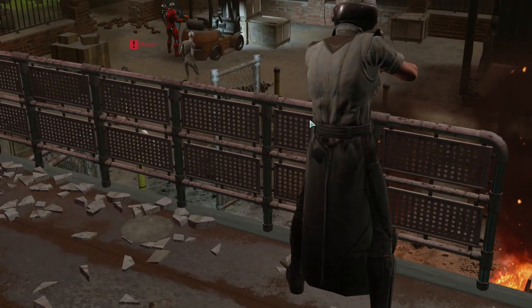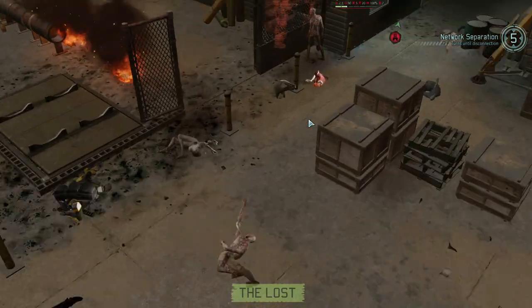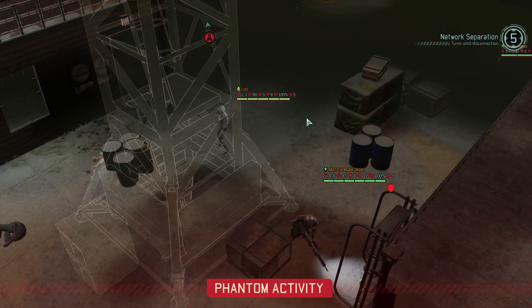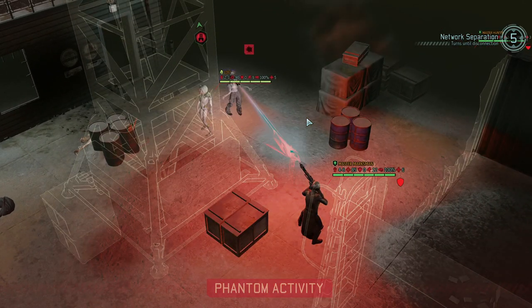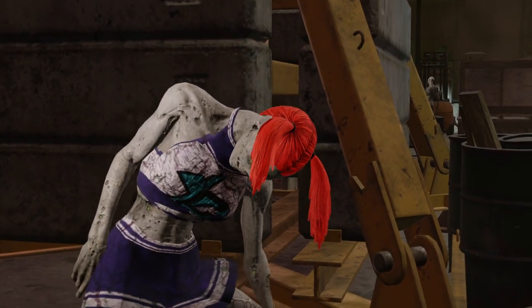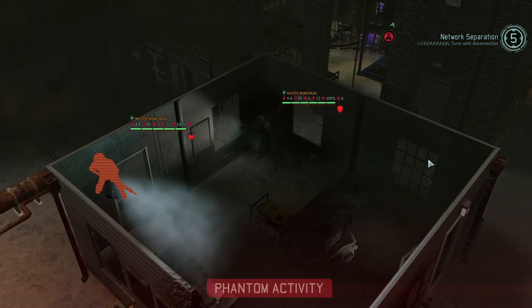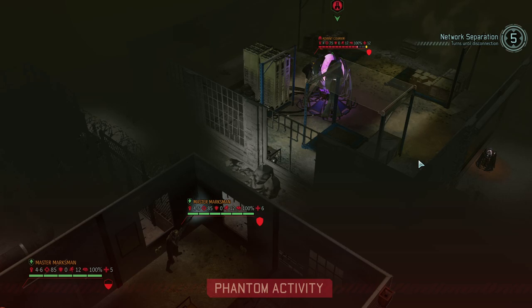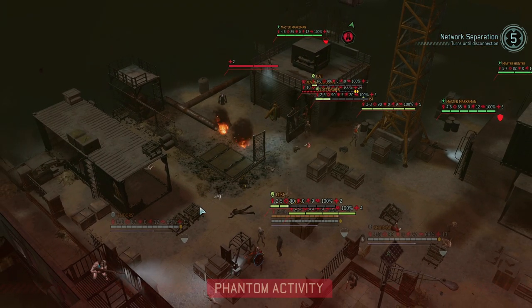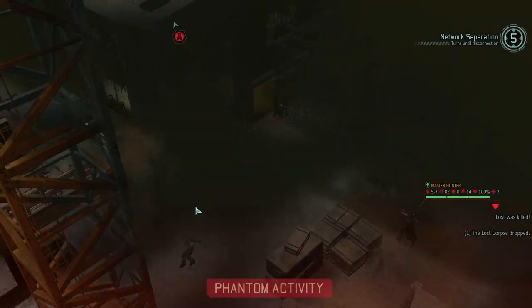Does every single one of them have Guardian? Wow. Come on. All right, so Master Marksman. These guys are definitely fighting against the Lost, and they sort of look like friendlies. Okay, so maybe they are on our side.